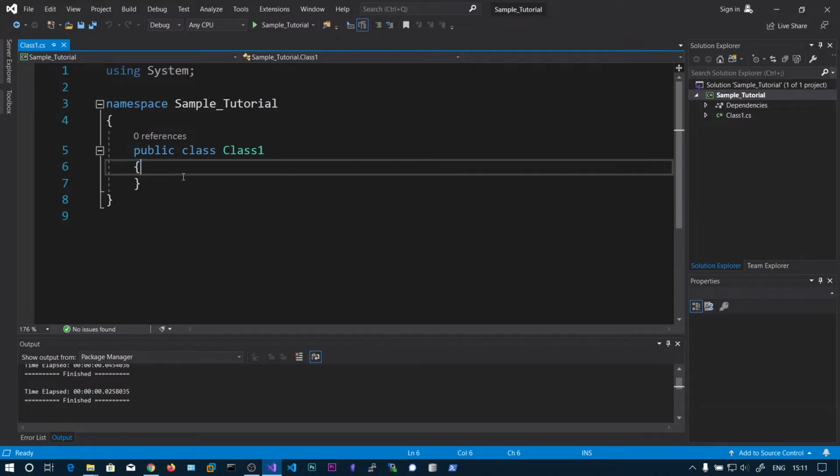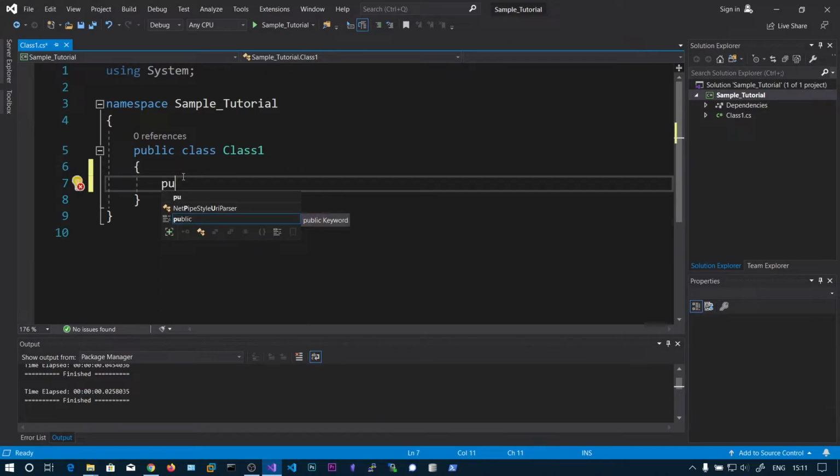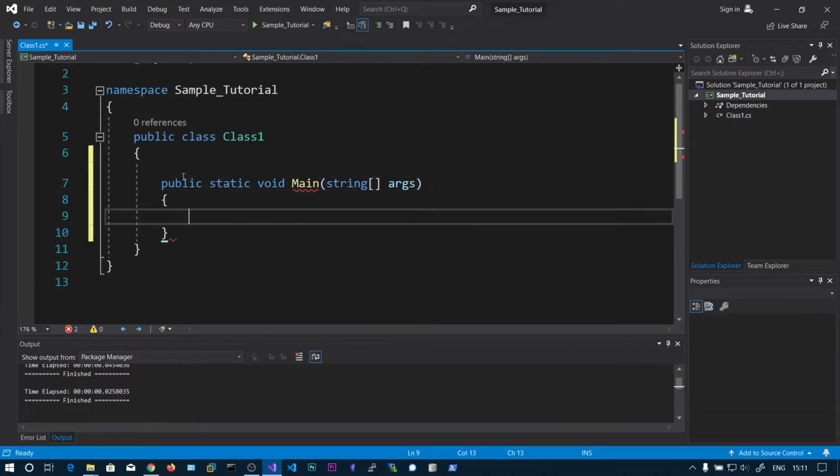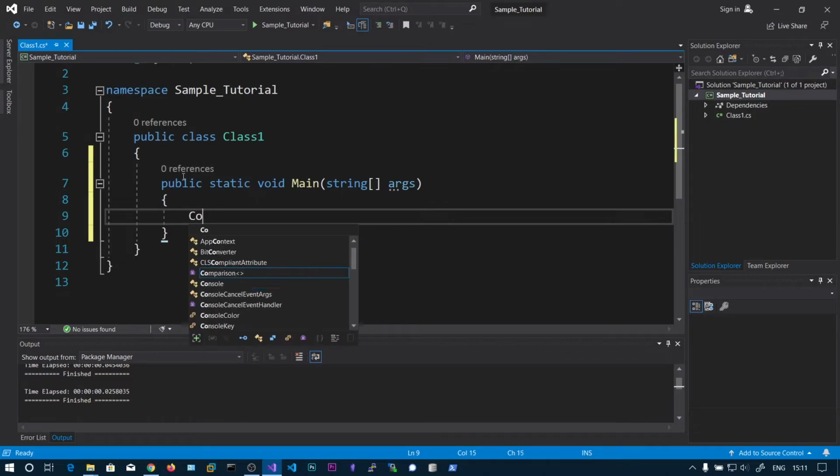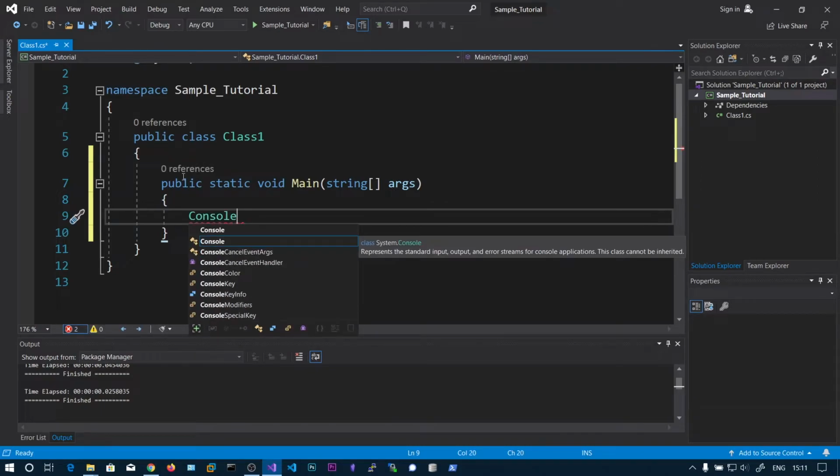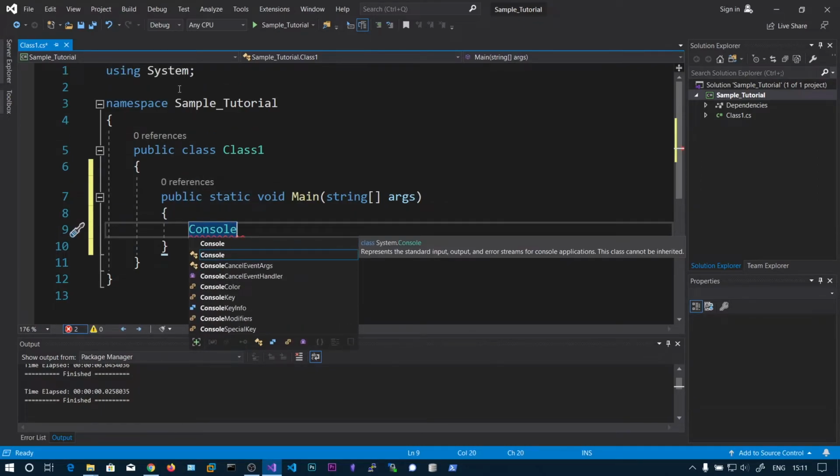Now let me make a main class. In C# we'll be using something called a namespace. You can imagine the namespace as a package or a folder.